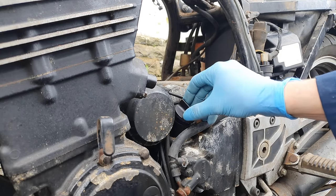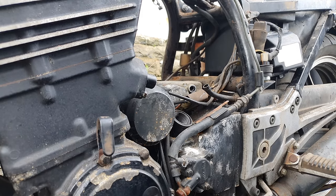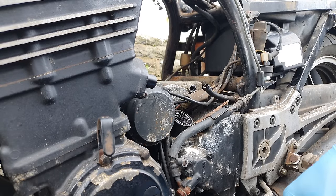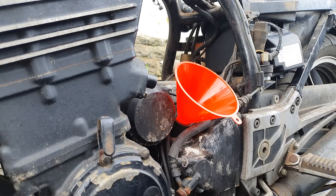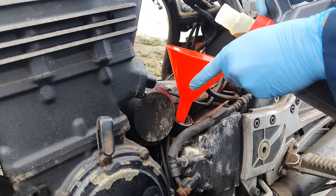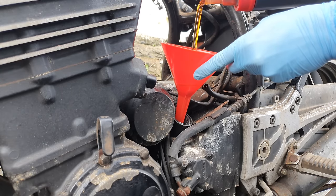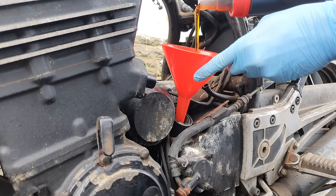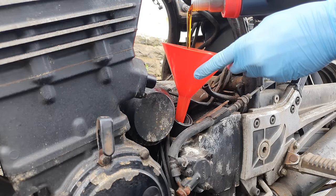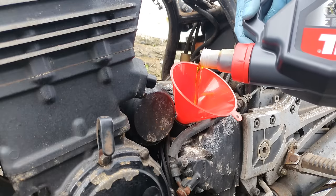Okay, so can't make it any worse, so I'm gonna top up. I'm gonna put some oil in it so it's ready for when we're ready to turn it over. Uno funnelo. Now, obviously, this is me being very optimistic based on the fact that we know we've got iron shavings in the engine and we know the oil smells of petrol. All I'm doing here is adding some lubrication because I want to turn it over. I want to get it to start, and just for fun now, to be honest.